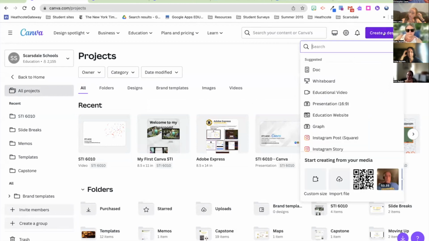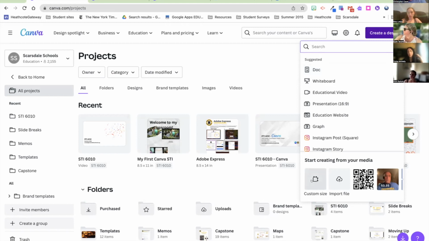Real quick, I'll create another one just to remind you of how to move things. So remember, a doc will actually be a document, so it'll be text-based. When we first started this, some people made a doc by accident, and then they had trouble moving photos around because the photos aren't free-form in a document. So this is a doc, much like just typing.